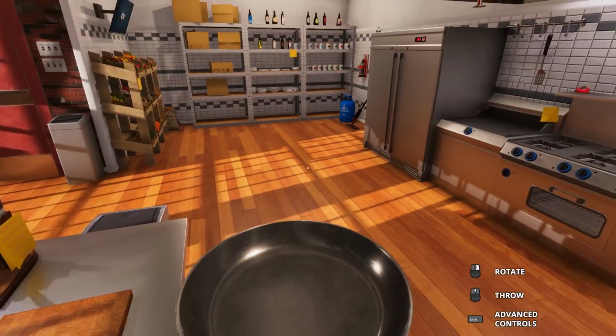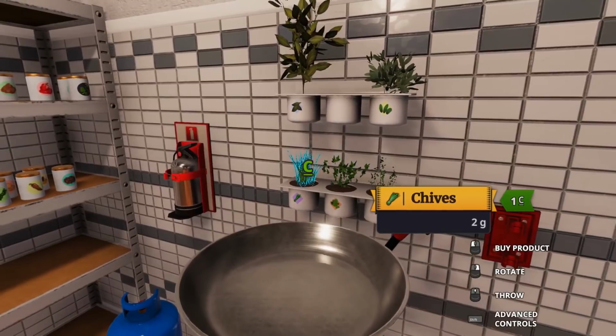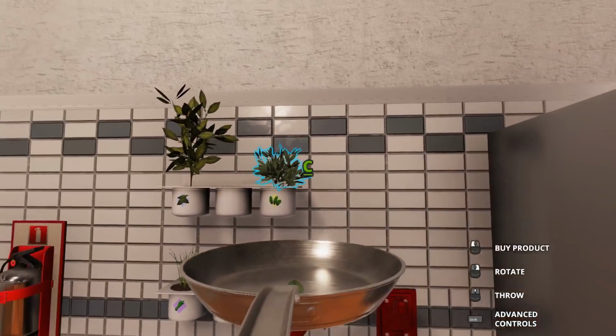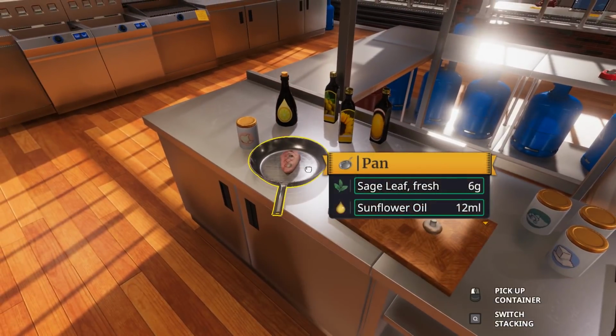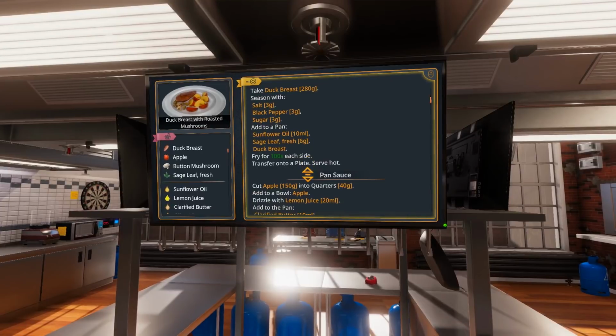Let's take this, get our fresh sage, 6 grams. 1, 2. Because that is 3 grams each. And then add our duck breast to the pan. Yeah, just drop it on in there. Fry for 100 seconds each side, transfer onto a plate, and serve hot.